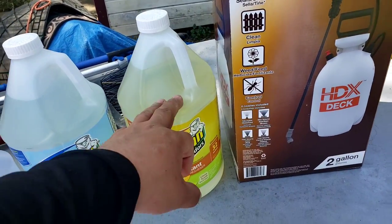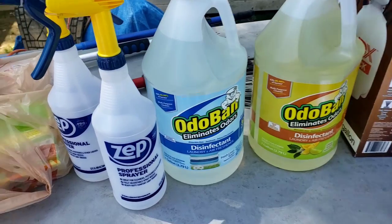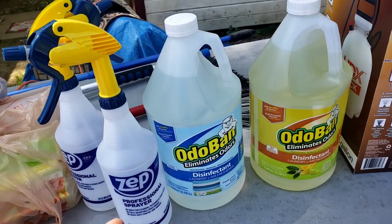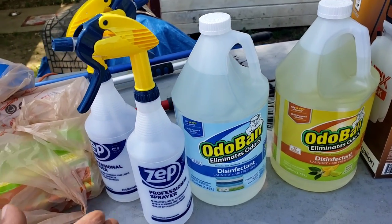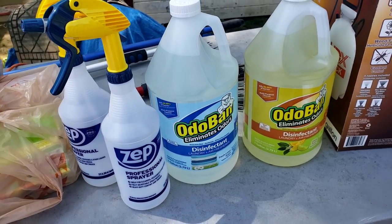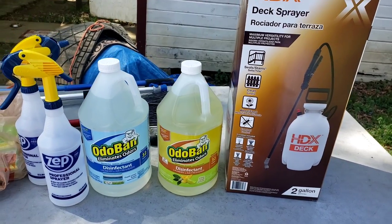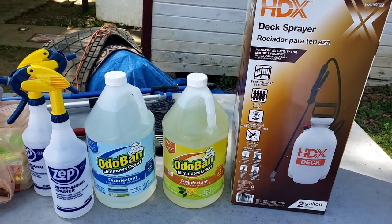Also, we're gonna dilute this Autoban. Instead of using this one, we're gonna be using this one today. Also, I have two extra bottles that I'm gonna dilute and mix together so we can carry these anytime we are working at the customer's house and we have to do a quick cleanup. All right, so let's get straight to it, guys. Let's do some cleaning.